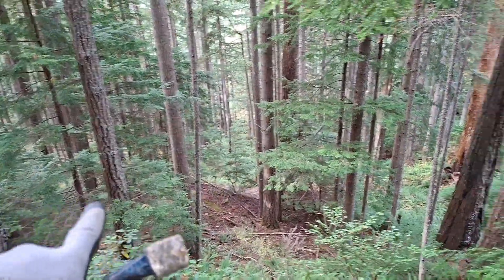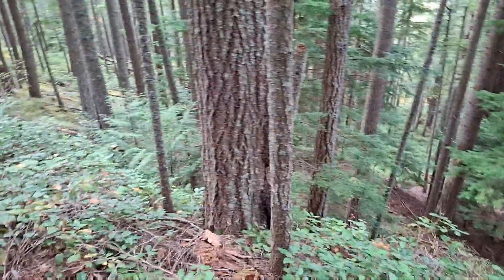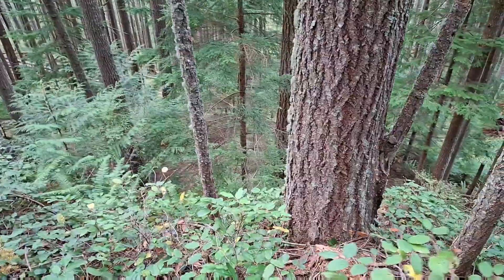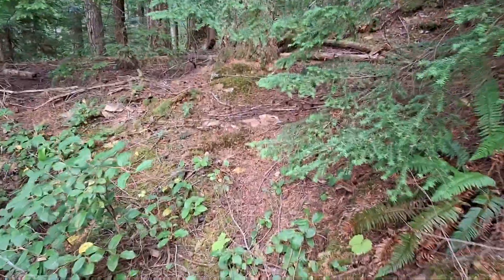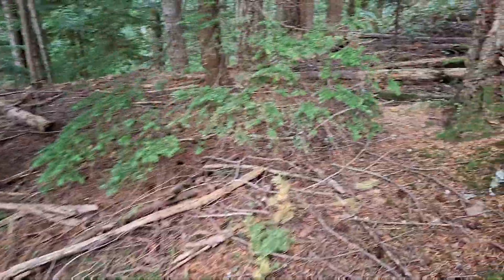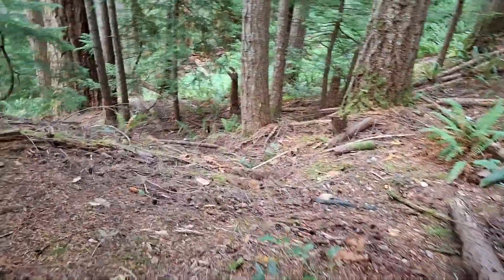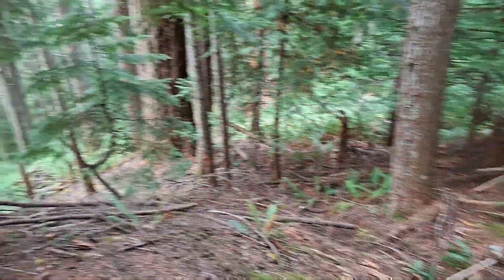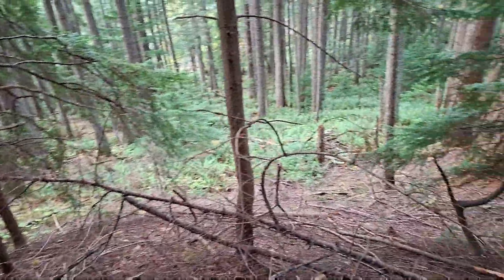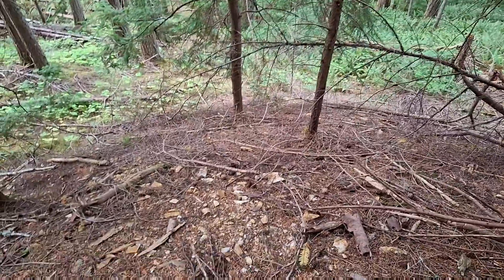Down here you can see there's a mine dump and I'm going to make my way down there to take a look — it's pretty steep. Making my way around the side down towards the dump. It looks like the dump pile extends around here, about 20 meters down and about 20 meters tall, 15 by 20 wide.